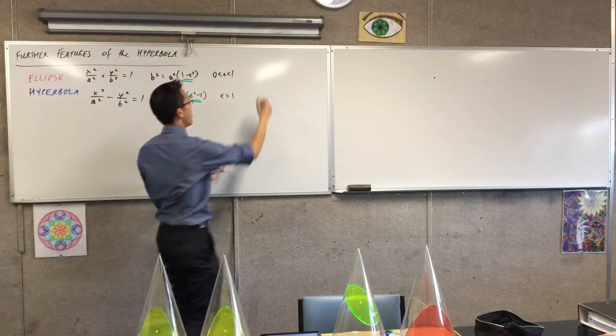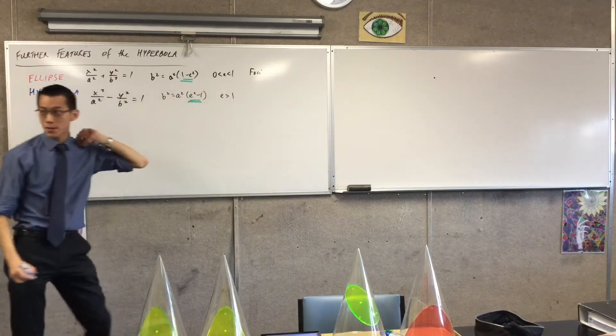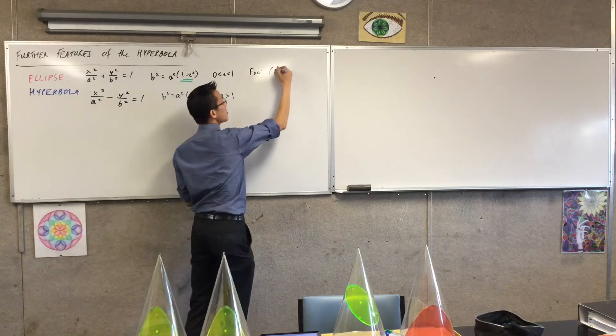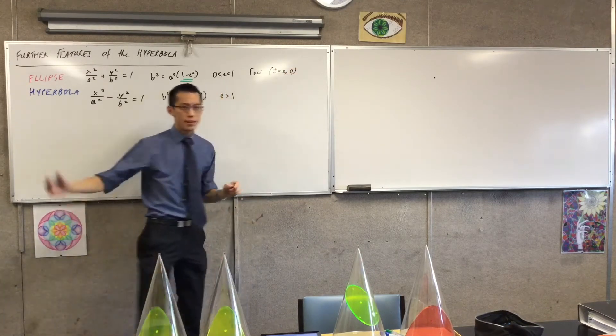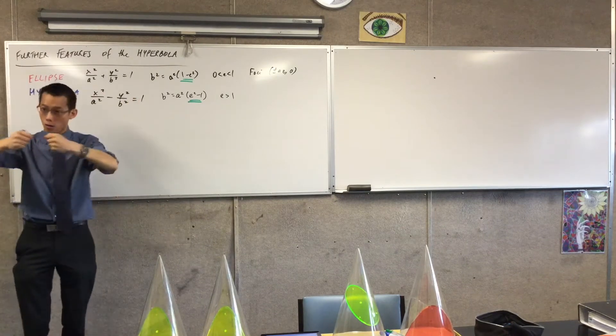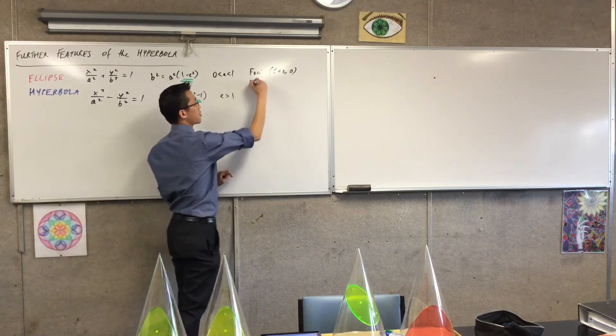Now we saw that the foci—we can find at—this is in the ellipse—they're at, where are they? Plus or minus ae comma zero. And of course this is, we're all thinking just in standards at the moment, like the original one, so this is horizontally oriented, right? So that's why my foci had gone that way. And the directrices are where? Very good.